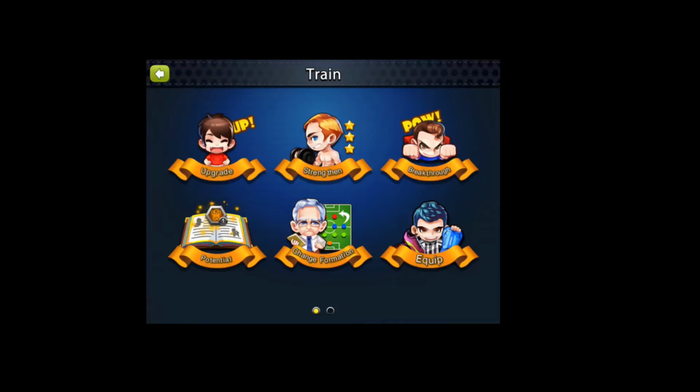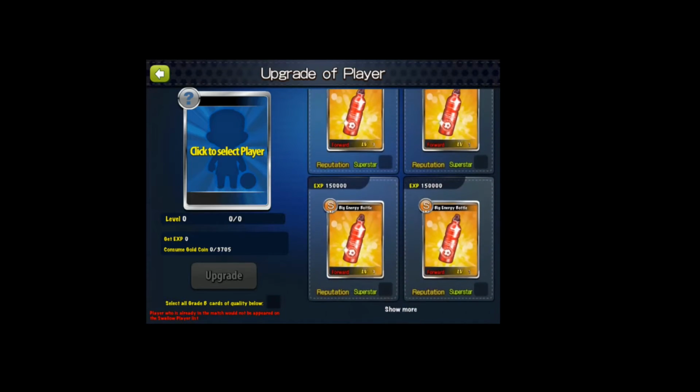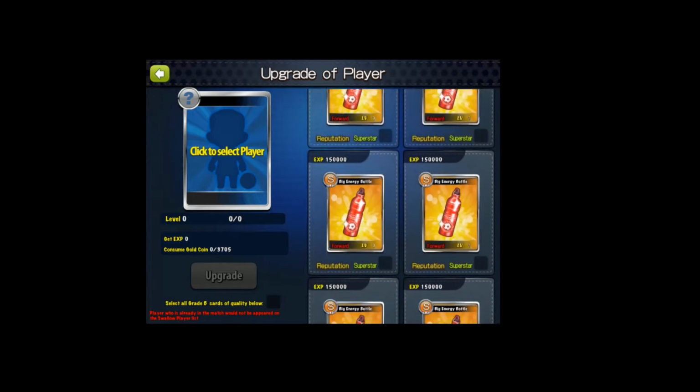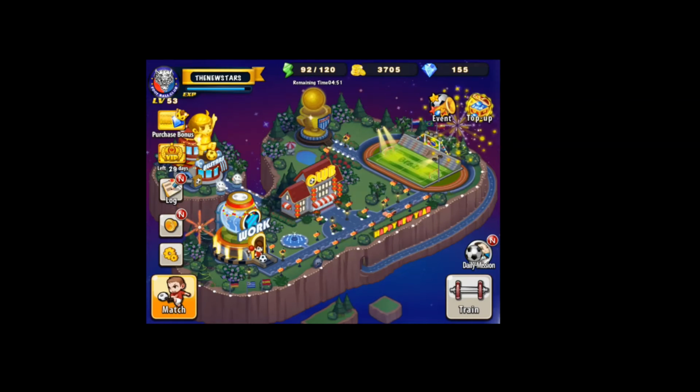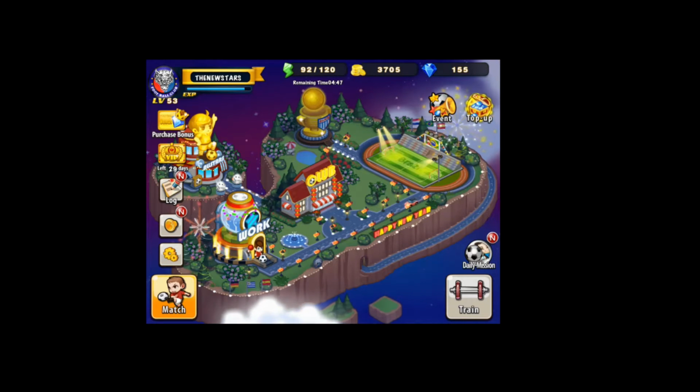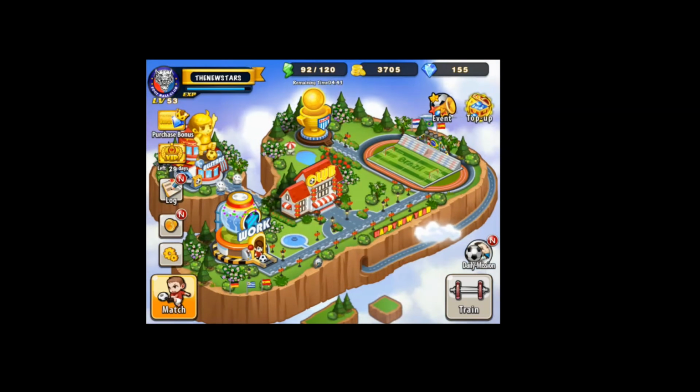I'm pretty much full to the brim on energy bottles, so I don't really need to get any more of those. I've pretty much run out of player space as it is, as you can see. Just got loads of them saved up, not doing anything. So any new players that are going to be going in my team, or perhaps even I can use them to upgrade my substitutes when I get round to it as well.